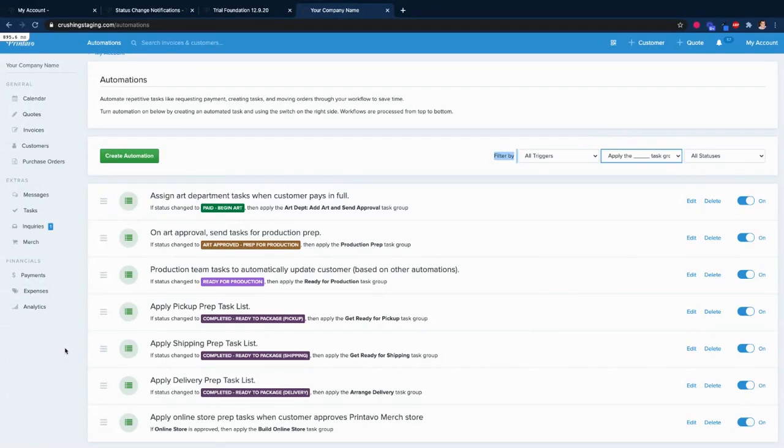And there's definitely more exciting things coming that we're going to be able to add to this and build on this. But if you have any questions about setting up new automations or how your migration came over from older automations, please don't hesitate to reach out to your dedicated success manager. If you're not sure who that is, go ahead, just email us at success, that's SUCCESS at printavo.com, and we will be more than happy to help you out.